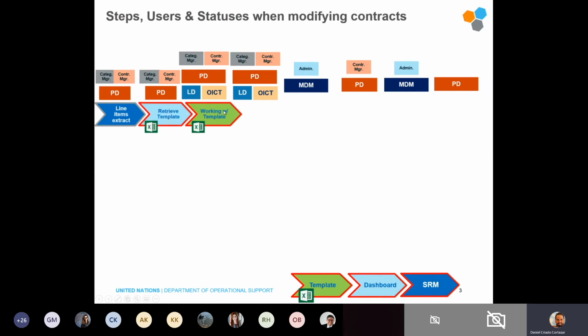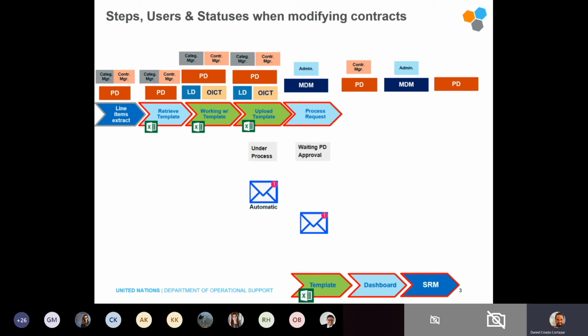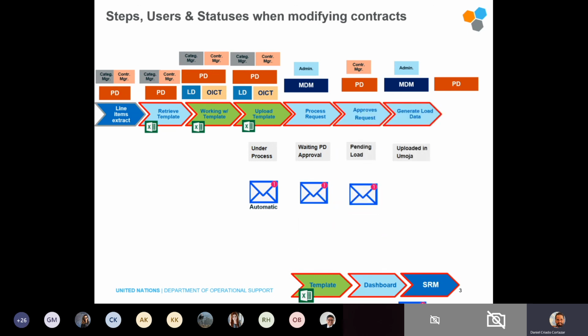We retrieved the template. We worked in the template. All this process is still pending, but we already know how it looks. We did it yesterday, meaning that now I'm going to upload the templates. MDM will process the request, and then PD will approve the changes. And then the contract will be uploaded and released into the system.